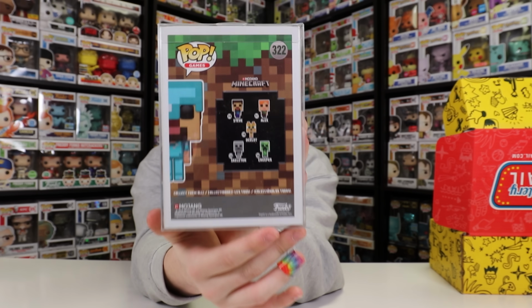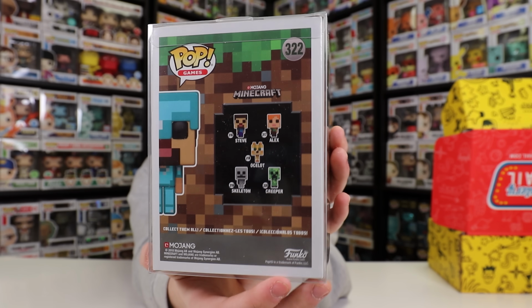When it comes to the Minecraft ones, I didn't get very many of them when they came out, but there was a lot of different ones that I wish I got now. I definitely have the Chase Ocelot, I have the Creeper, I think I have the Flaming Skeleton, and that might be it. Well, now I also have the Steve. If you guys want to see the back of the box, there are the 5 common figures right there, and there were probably about 6 or 7 different exclusives and chases. I really do hope that Funko makes more of these in the future, but it's been a while, so I kind of doubt it. But Funko, if you're watching, I would love to buy more of them.